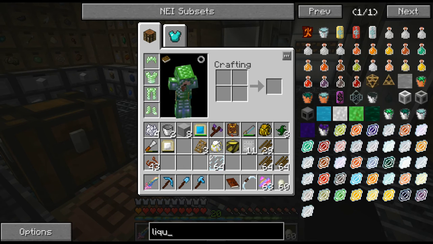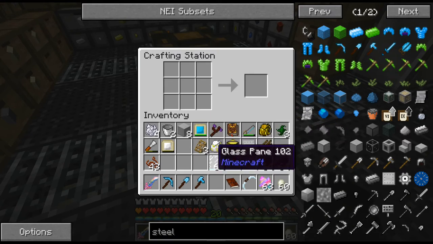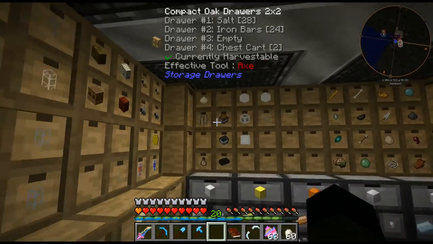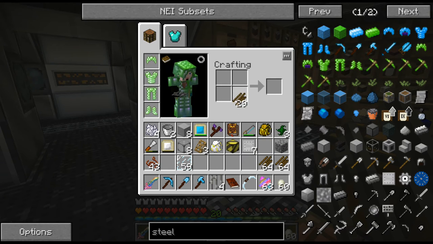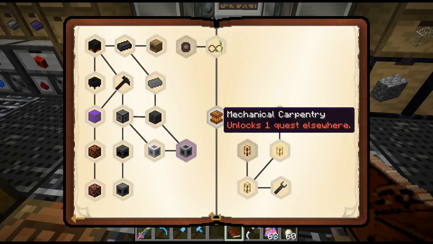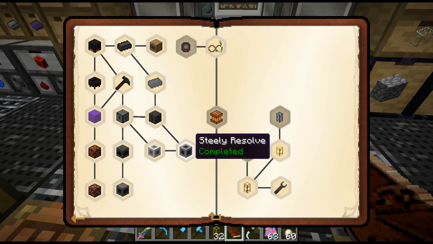Now the other one was steel tank wall, steel tank gauge and a steel tank valve, wasn't it? Steel tank gauge is almost there. And the steel tank valve needs a lever and 4 of those. 1, 2, 3, 4. One of those. Converter stick. So we've got the lever, blah, blah, blah. I think that's everything. Let me just check how that was laid out. It was bang, bang, bang, bang. Bang, bang, bang, and bang. And that should be that one, which will give us more steel tank wall and some golden fluid pipe. And that's completely locked that up.